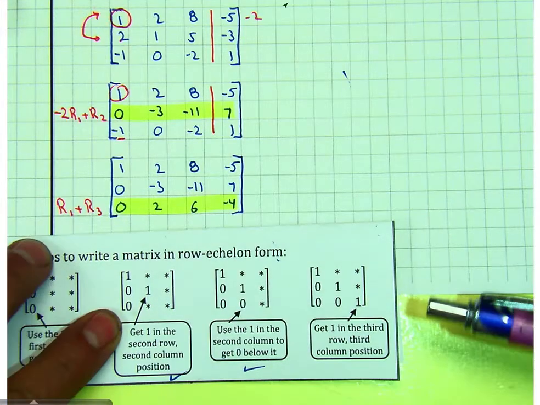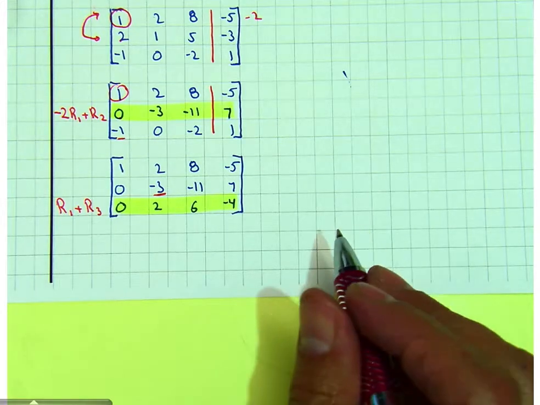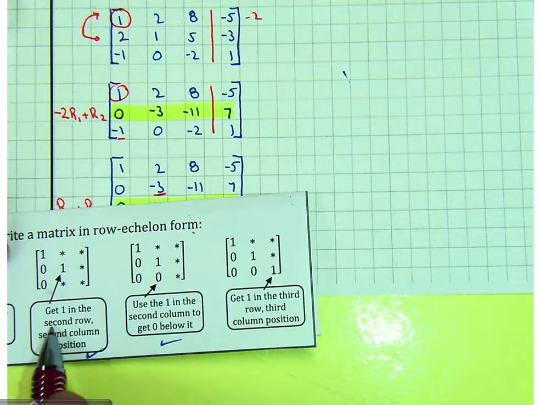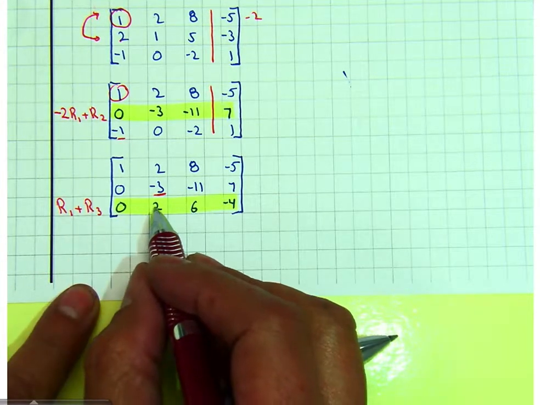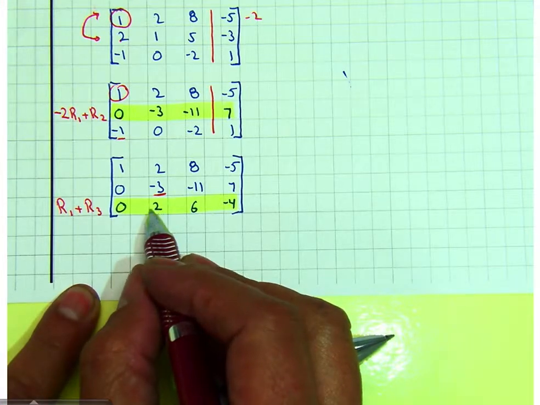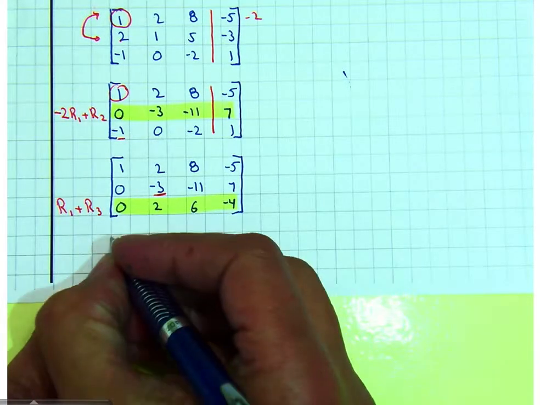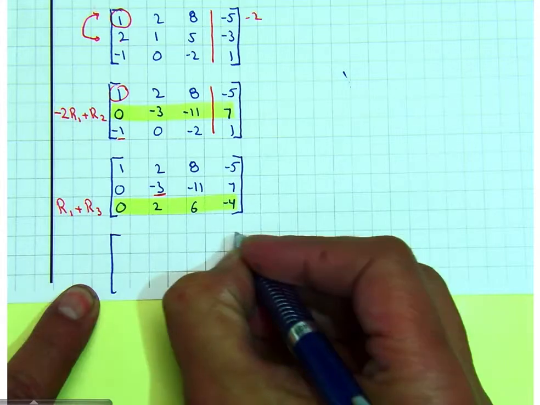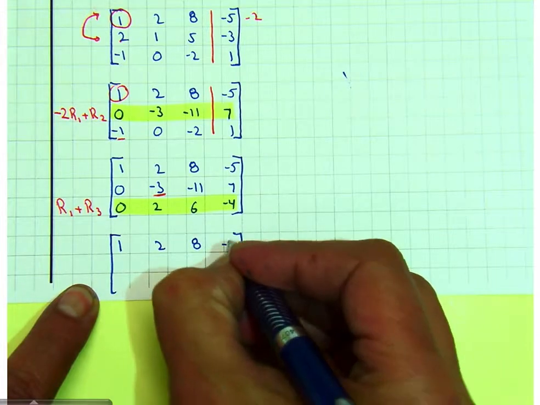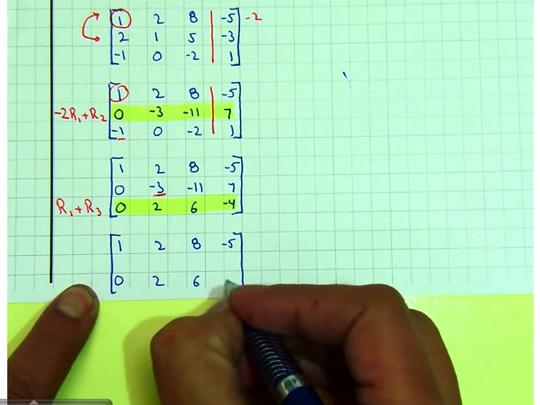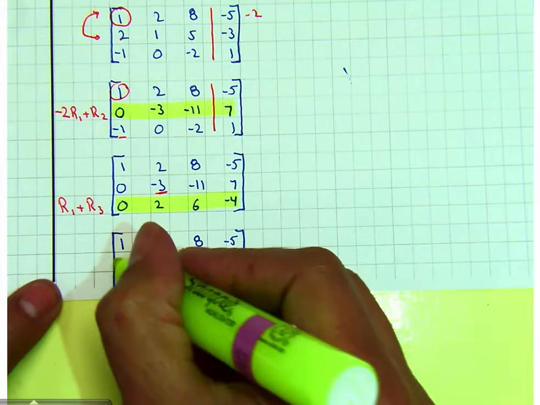Step number 3, I want to make this a 0. Okay, 1 in the second row, second position. And I'm going to use row 3. So what can I multiply the 2 by, so that whenever I add it to the negative 3, it gives me a 1? Now notice that in this case, we are going to only change row 2, which means that row 1 will stay exactly the same. Row 3 will stay exactly the same. And we are only changing row 2, so your notation should be on row 2.